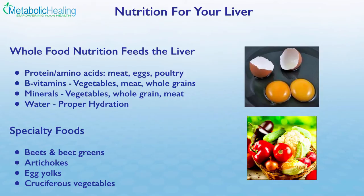Proper hydration is also important because bile is made mostly from water. If we're dehydrated or drinking too many diuretics like caffeine or alcohol, this is toxic to the liver. As for specialty foods: beets and beet greens and artichokes are important vegetables that can feed the liver, containing special nutrients that produce bile and detoxify the liver. Egg yolks play an important role because they contain lecithin, which helps to de-fat the liver — especially useful if you have a fatty liver or high triglycerides. Cruciferous vegetables contain indole-3-carbinol and antioxidant sulfur compounds important for liver functionality.